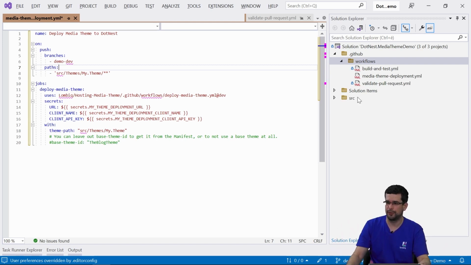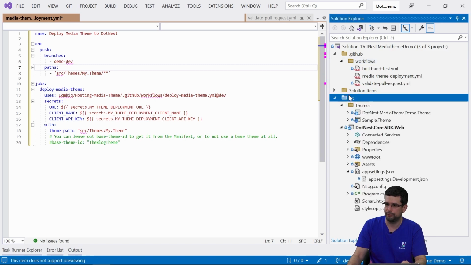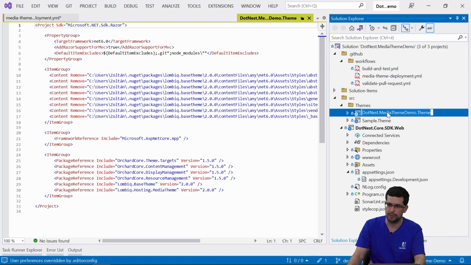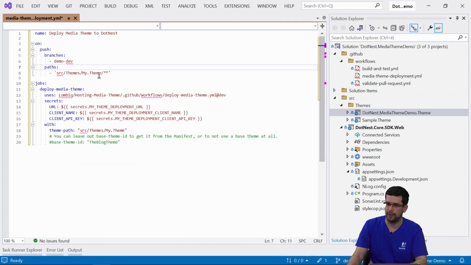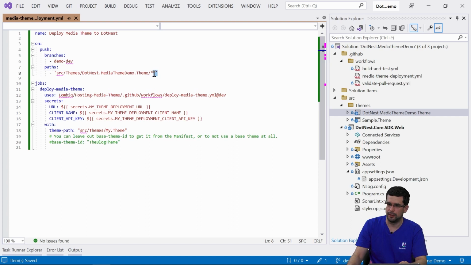If I change something in the auto setup configuration, for example, then why would we do a media theme deployment? Nothing changed in our theme. So our theme is under source themes indeed, but we need to change its name. So let me change this here. The rest of this expression just means anything under that path.